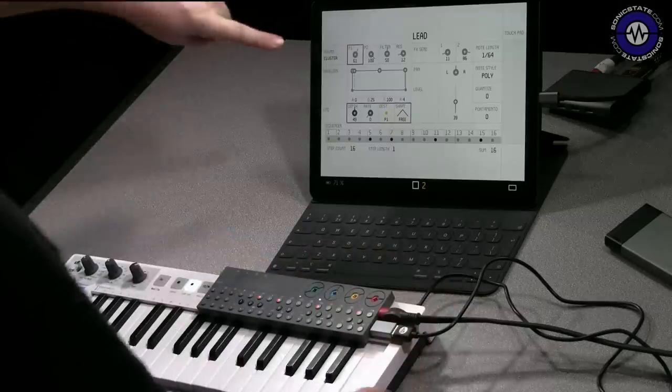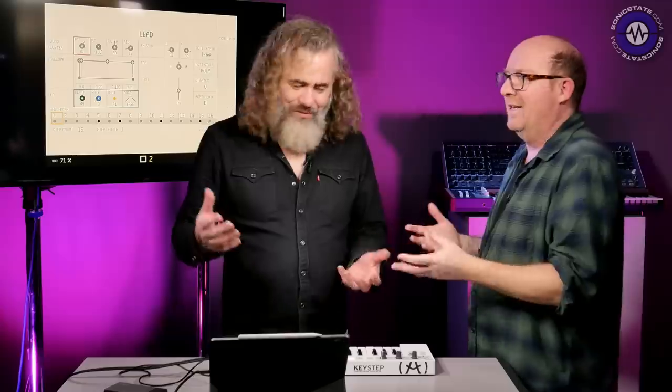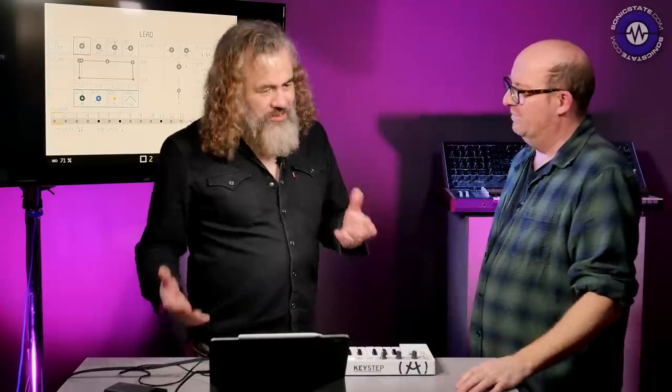The MIDI is going out of that also into the iPad. This is where it gets a little bit complicated because we thought we could just plug in — we were going to use the Circuit and plug that in as a USB host, but it didn't recognize it. We couldn't get it to recognize quite a lot of things. It works well with the OPZ, the OP-1 goes straight in and works beautifully. So some things work, some things don't. But the Bluetooth MIDI does. The answer there might be to plug a MIDI DIN interface into your iPad iOS world and get into the outside world that way.